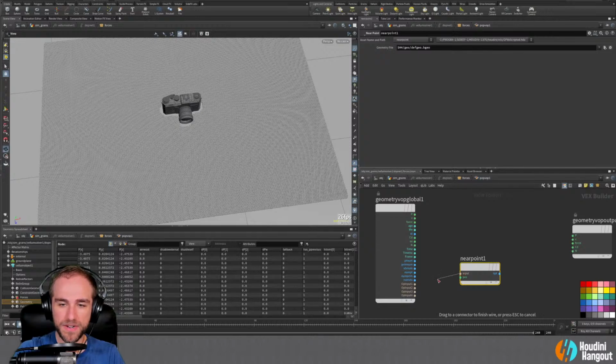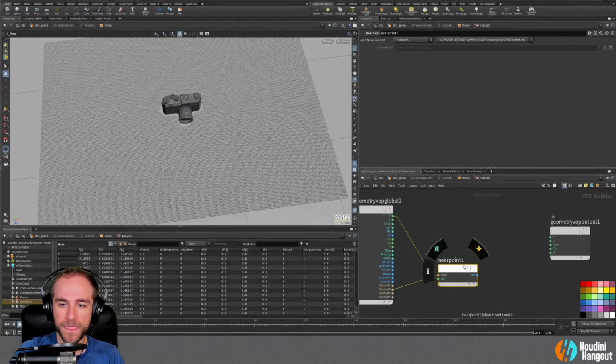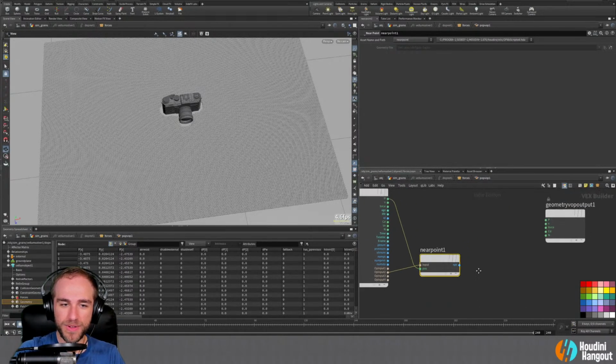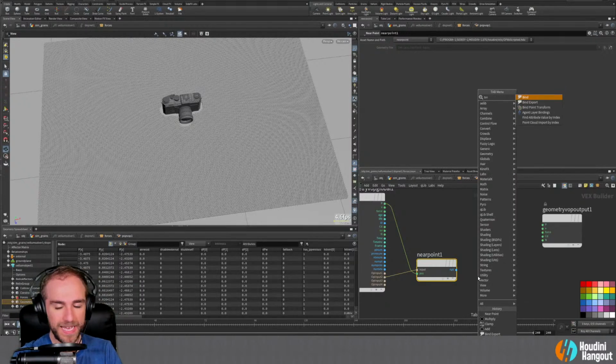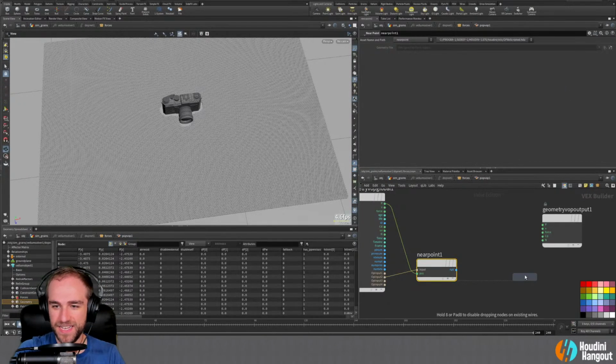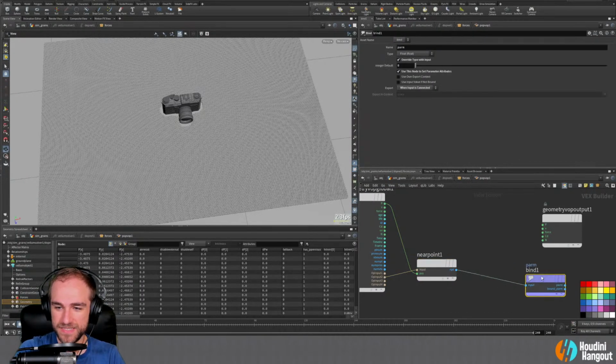If you've never done this before, it's pretty simple. You just use the input here, and you can just point that to op input 2, which is the second context input. And then we'll use the position from the actual point position, which is this P. So that's now getting our near point attribute. So what I'm going to do is just do a bind export, just as a temporary thing, just to see what we're getting. I'm just going to throw a couple A's in there.